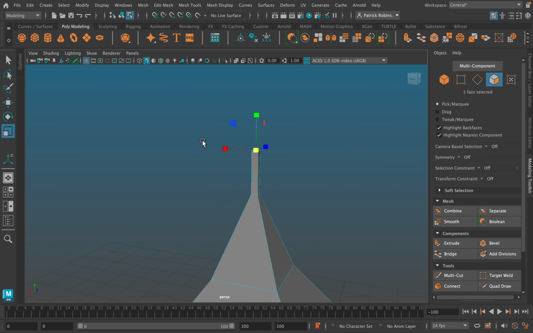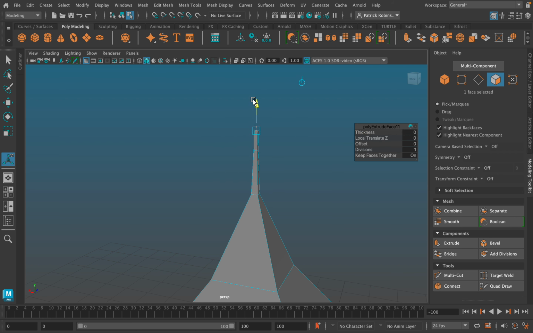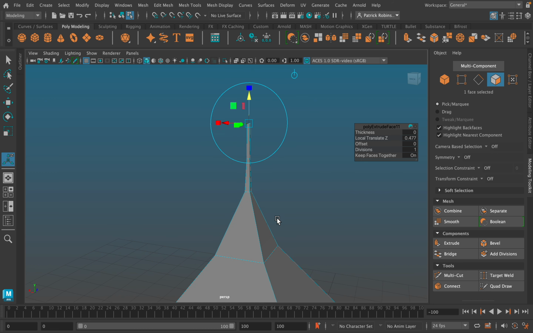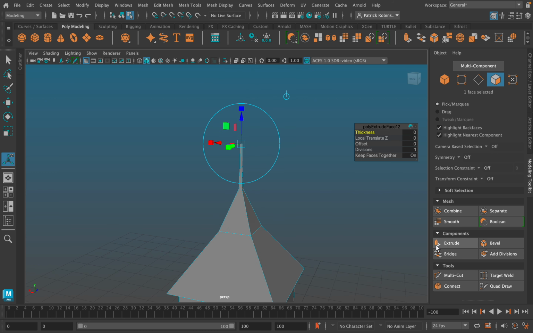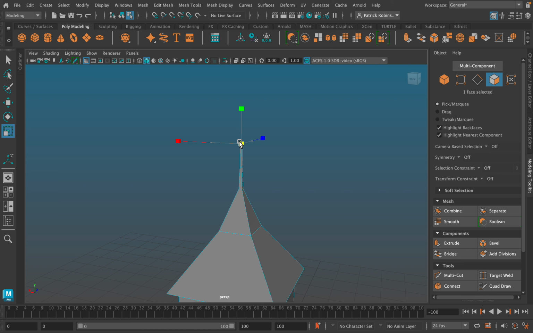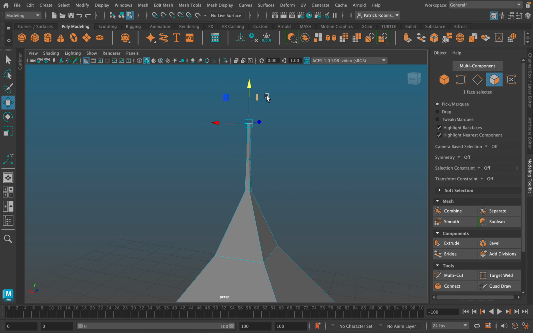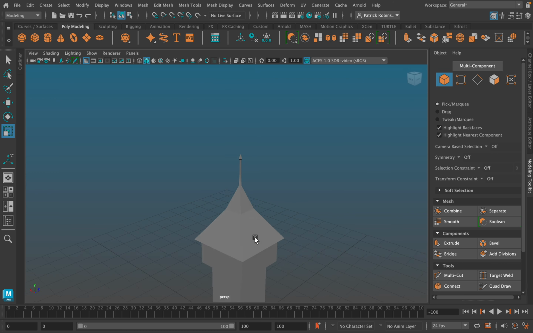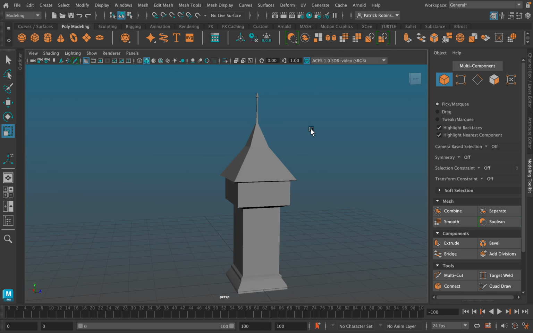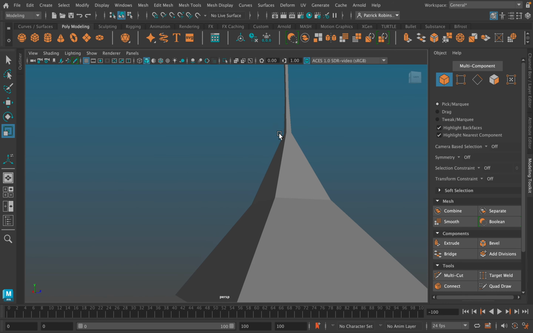Might go in a bit more before I extrude it one last time. This is creating a bit of a spire. And if I extrude again, I could bring it out and then back in again and create a bit of a spearhead on the top of the flagpole. That will do. So go back to object mode. That exits the extrude. So now I just need a flag on top of the tower.